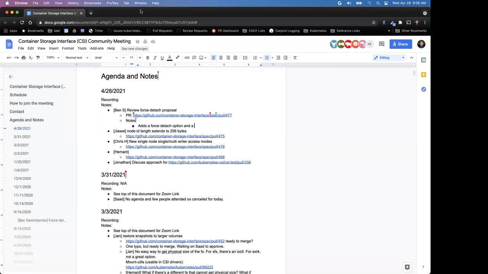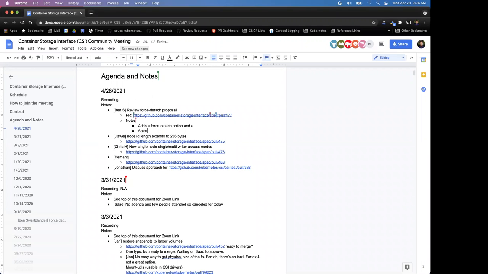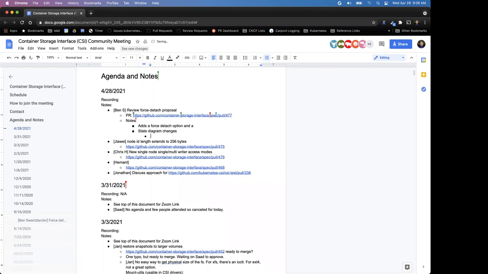But yeah, the interesting change is the state diagram where, typically, you have to go from created to node ready to volume ready to published, and then backwards. That's how the state diagram was originally proposed in CSI. And the big change that this proposes is that from published, you can directly call controller unpublish volume before calling node unpublish, before calling node unstage, because of course the node is not reachable under these circumstances.